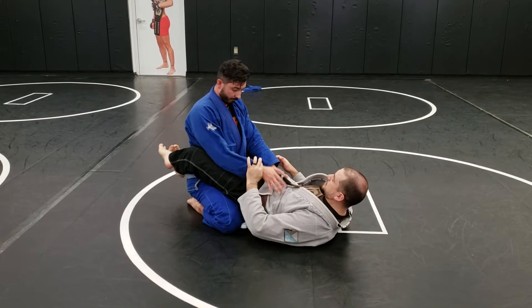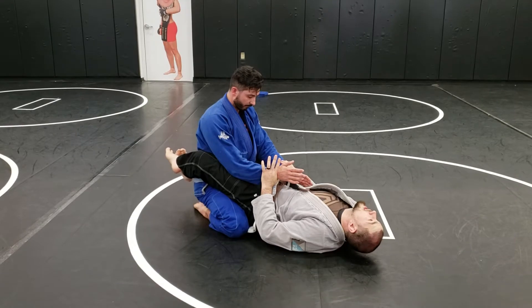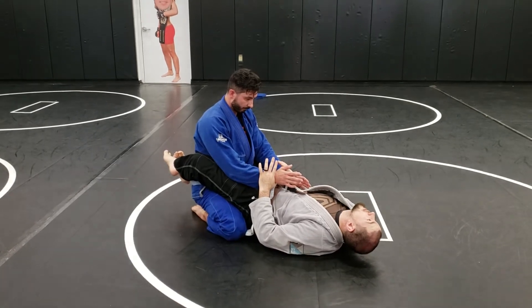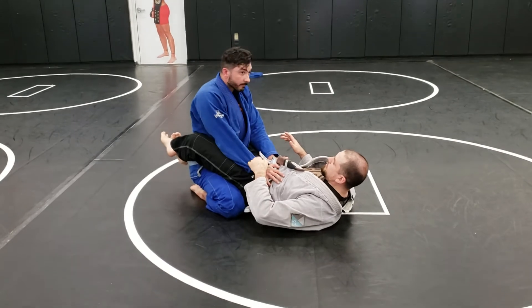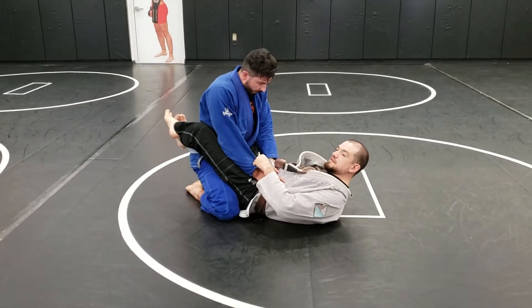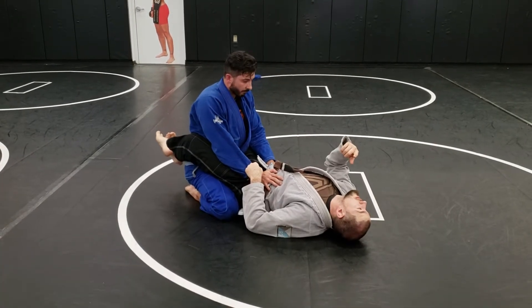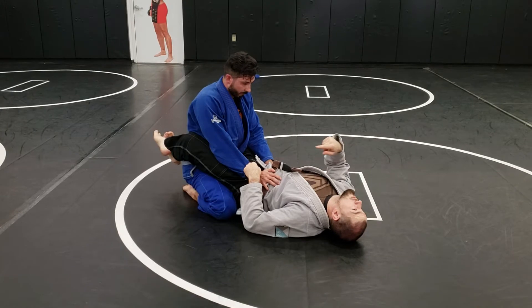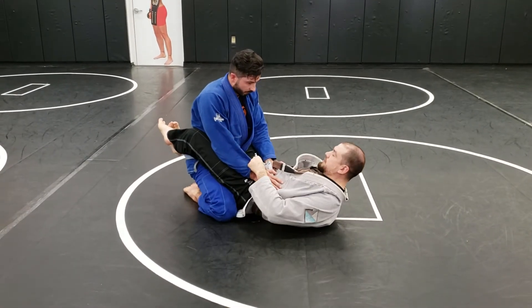No gi, it can be done too, with my C-grip. I can threaten triangles here, and that's where I like to threaten this one a lot. So whatever grip you want to start with, I don't care. I'm going to start here. My opposite arm is going to dive underneath his legs. For all of these sweeps, my goal is to get his butt above his hands. But this time, I'm not going to stop at the arm bar to set it up.